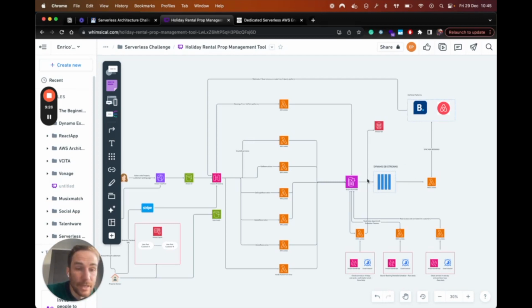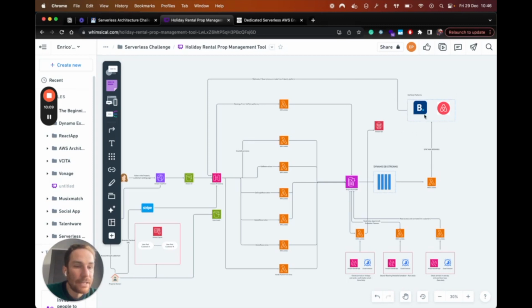So that's perfect. I'm not going to use TTL or something like that because it's not guaranteed. The trigger is not guaranteed in, let's say, very few minutes. It's like 48 hours, for example. But with DynamoDB Streams, I should be able to trigger all the changes almost instantly. And here I also added Amazon SES, the Simple Email Service. So every time there's a new reservation, I'm going to trigger an email for a booking confirmation.